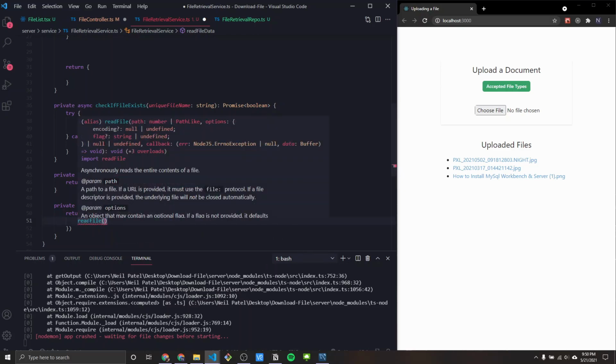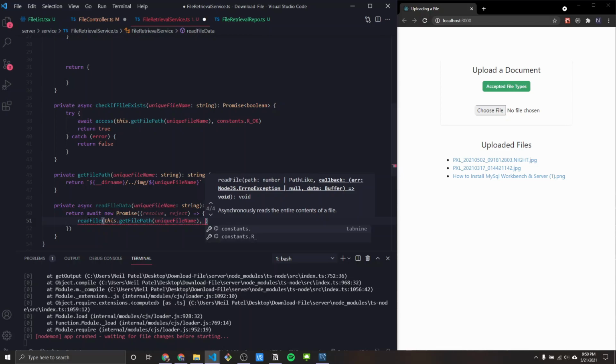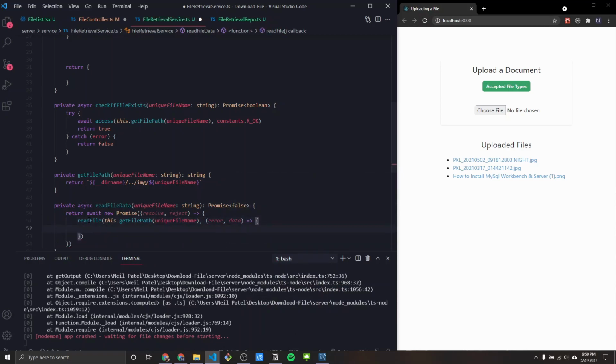This read file, the first argument that we need to pass in is the file path. Okay, so we can easily reuse this get file path method. That's why I created it. And then this will have a callback with error or data. If error, we should console.log this.